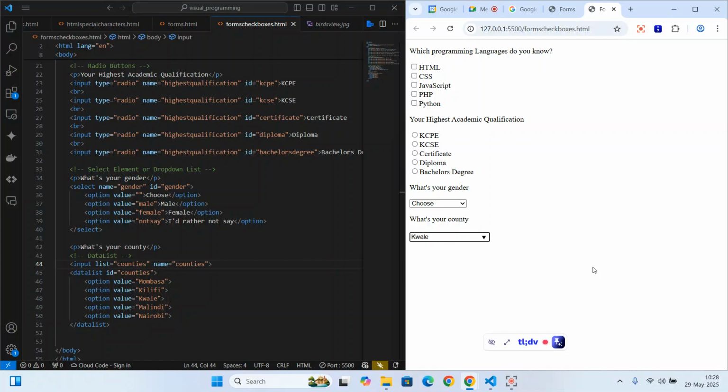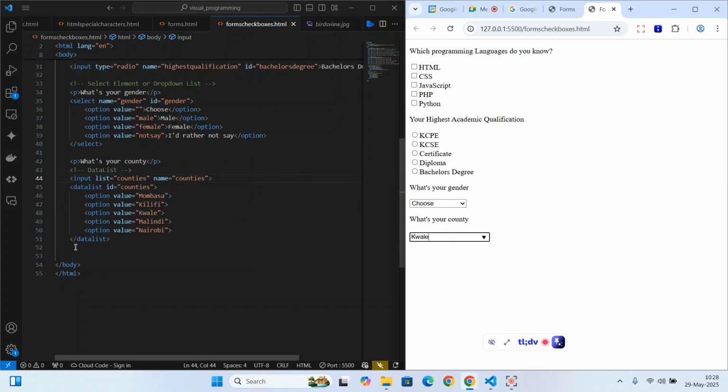So it is a combination of a drop-down list and an input button where if I'm saying something like select your country, we have about 300 countries in the world. That list is rather long. If somebody was to scroll down to look for their country, it's a bit too much. But if they were to type the first few characters of their country's name, then they'll be able to get to it very, very quickly. All right. So that's how you would use this data list to be able to capture that kind of information.